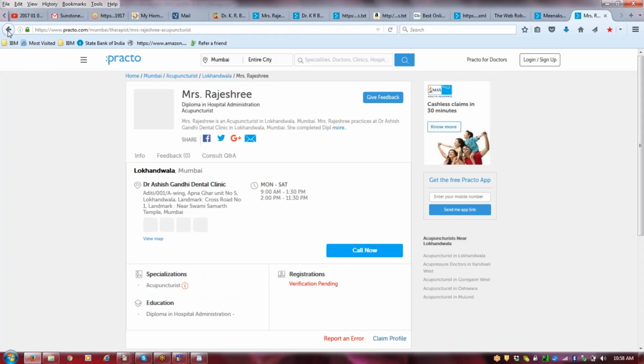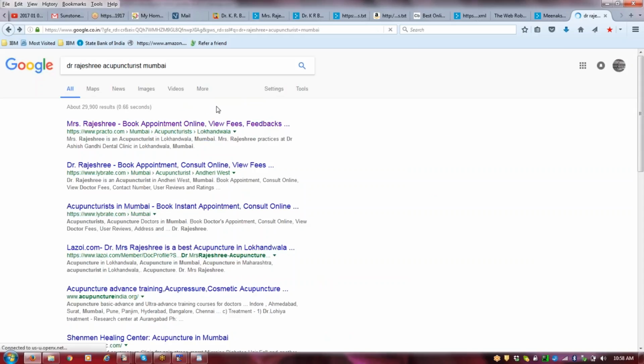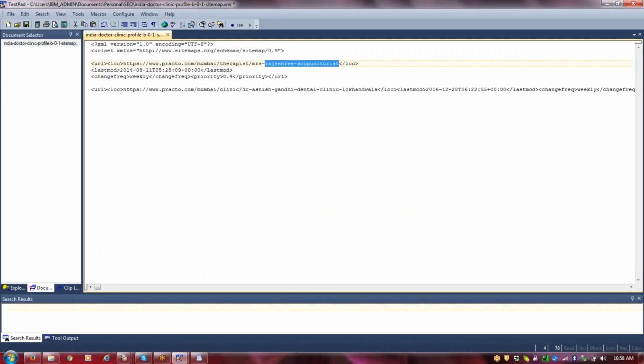Is that part clear? So the question here is how Google's crawler, when it crawled first time, got this data. It got this data because it went to practo.com/robots.txt. From the robots.txt, it got the sitemap.xml, and from the sitemap.xml, it had earlier, as part of crawling and indexing, loaded this site. This particular guy did the job, this particular entry.